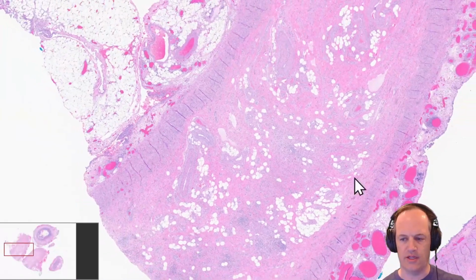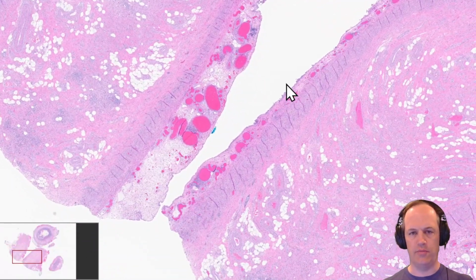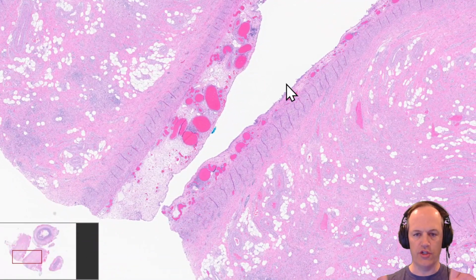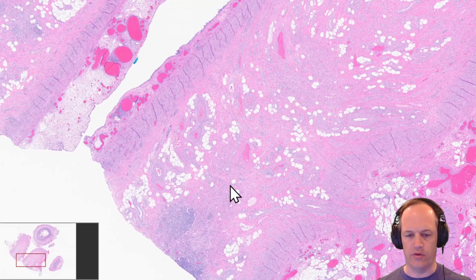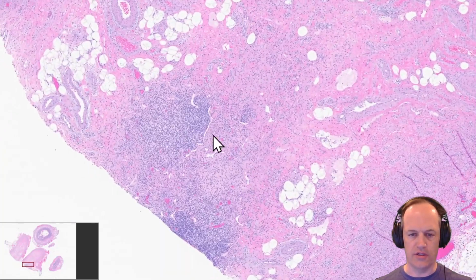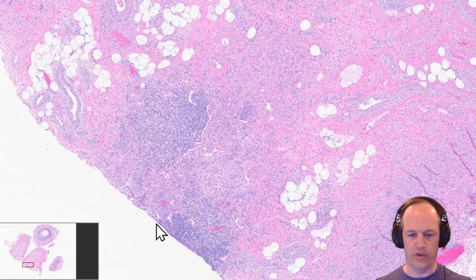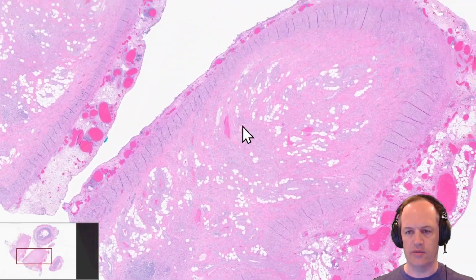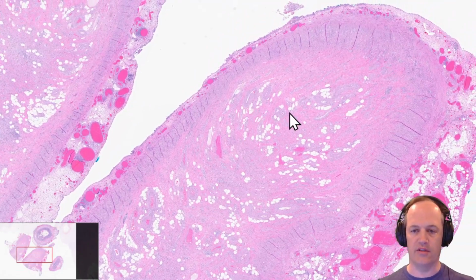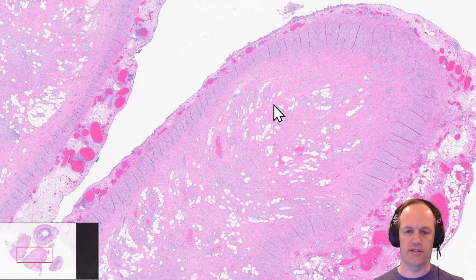And you can tell this is not a sectioning artifact because when you take the tip and you bisect it and you submit both halves, you should be able to find the mucosa in one half. If you don't, it's because the tip of this appendix, what's inside the muscle, has scarred down. And you can see it's all the way down here that you're starting to see lymphoid tissue, and the mucosa is probably just off this section. So this is fibrous obliteration of the tip. This is evidence that there may have been a previous bout of appendicitis in this patient.